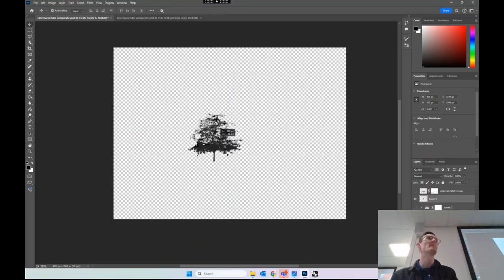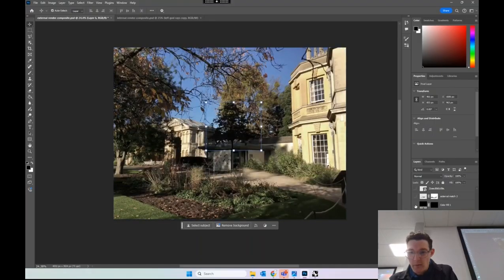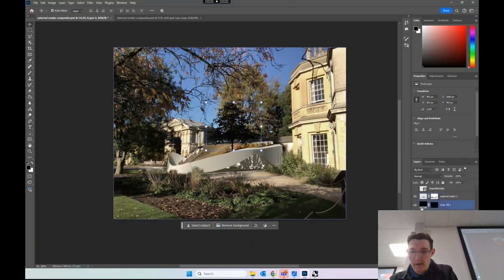So I've just made myself a black and white tree out of the PNG that I downloaded. And I'm going to put some of these things back on, which was that one, and there we are. There's the tree.